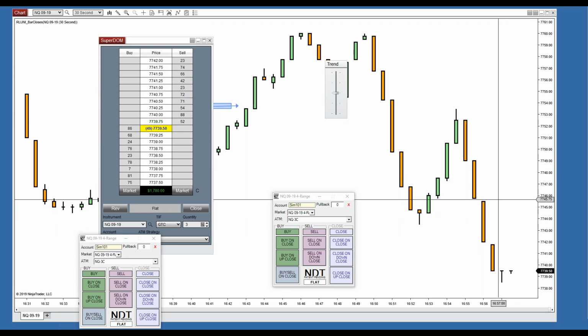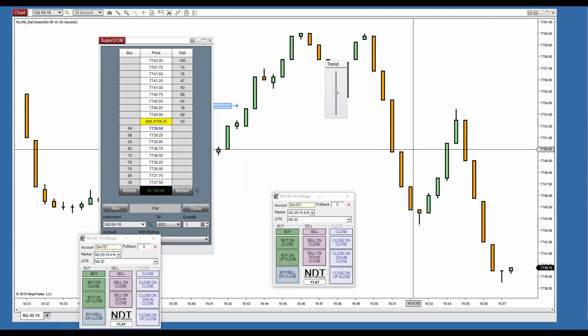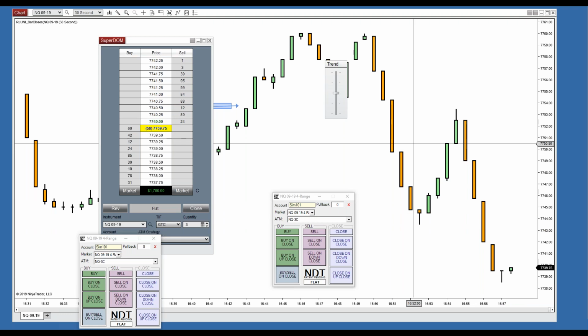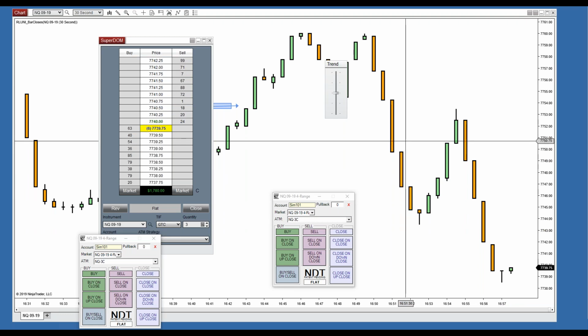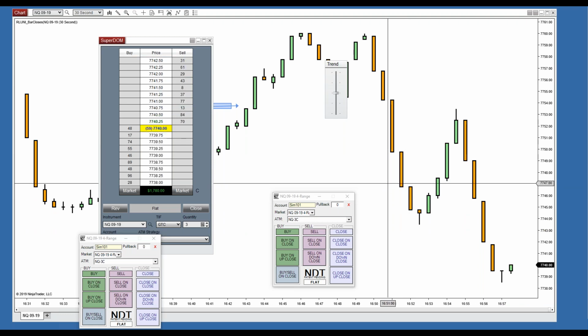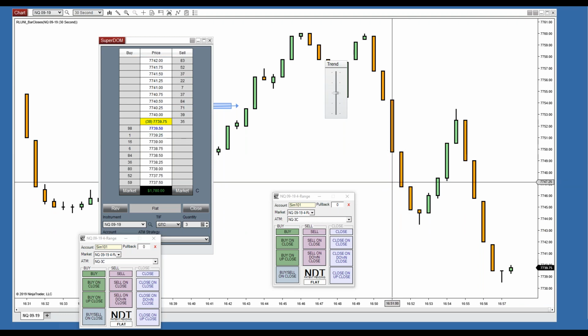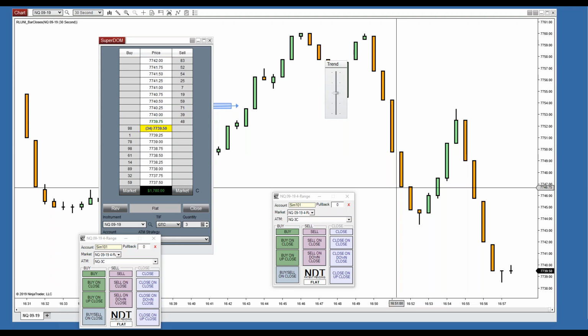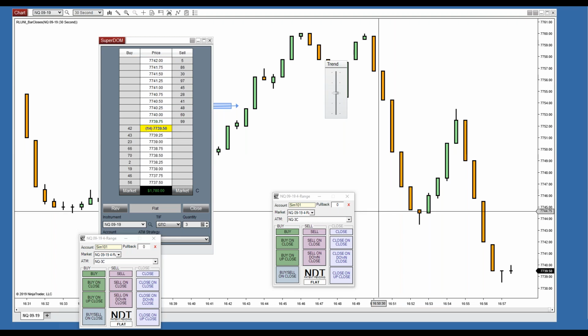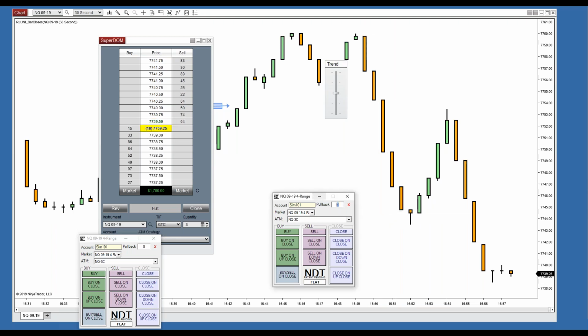And like I said, if you believe there's a queue, and I do believe there's a queue, you're going to get in first and you're going to get minimal slippage. It's the only execution tool I've ever seen in my life that can guarantee no slippage. And that's by programming in the pullback.